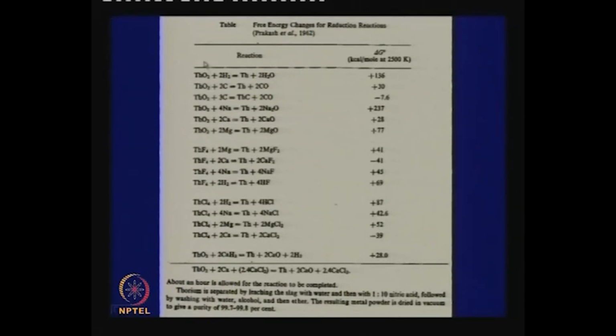Then again, if you produce pure TiO2, we talk about reduction by various reductants, and normally we will find this calcium reduction is most favorable. Now, here TiO2 being reduced by calcium can produce thorium, but if you introduce some calcium chloride in it, then the CaO produced by the reaction of calcium and TiO2 will dissolve in calcium chloride. So, the activity of CaO will go down, the reaction will be driven to the right, made more feasible.